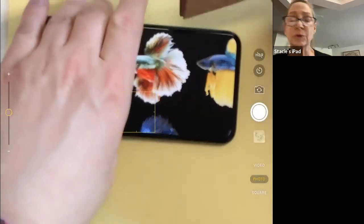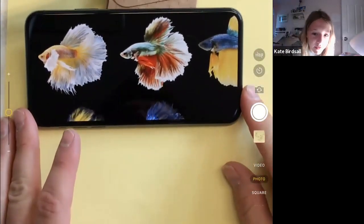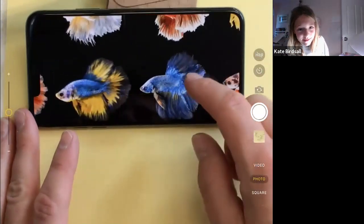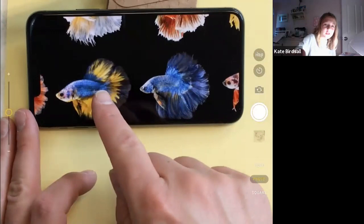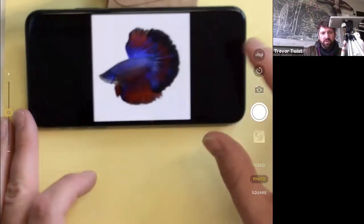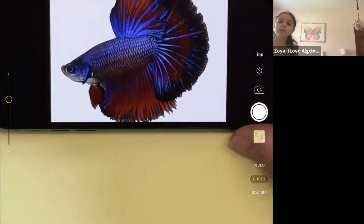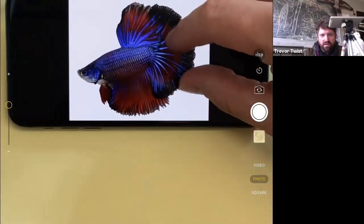I'm going to get my color. The blue one below. Do you see the green and red one, like the Christmas beta fish? The blue one below it looks exactly like my fish. No, not that one. The one below it. Yeah, this one or this one? No, the one that's all blue. Nice. Yeah, there's this one, which is kind of nice, but it's too big. I can't zoom in on it well enough. Oh, this tall one. This one looks exactly like mine. Yeah, I was gonna say. Yeah, that's what mine looks like.